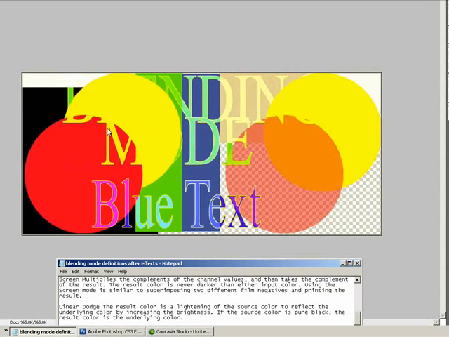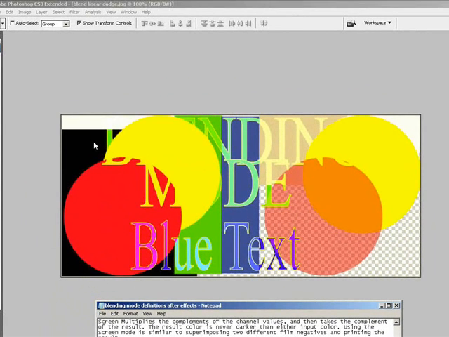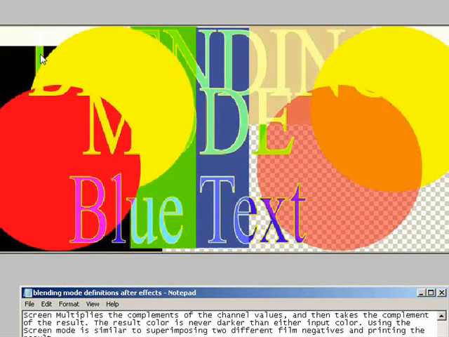Okay. If the source color is black, the underlying color is the resulting color, so it stays green. But look at white, it disappears. Remember, in multiply, the green showed up, but on black it disappeared.